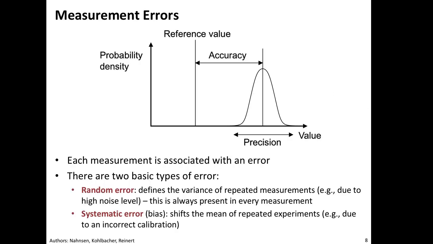You can imagine it something like this. What you measure is part of a distribution. Let's, for simplicity's sake, assume it's a normal distribution. And then the precision is something like the variance that you have here, and the accuracy is the bias, by what amount that is shifted from the true value. And ideally, you would have a very narrow distribution that is centered around the true value. Reality is not always as kind as we would like it to be. We also talk about random errors and systematic errors in that context, but they're basically the same concept.